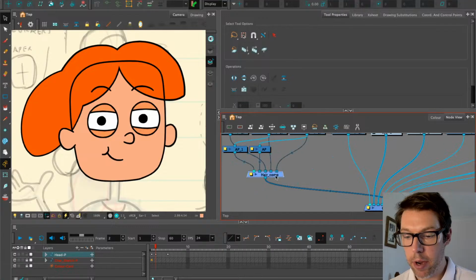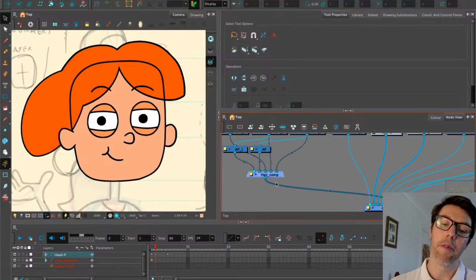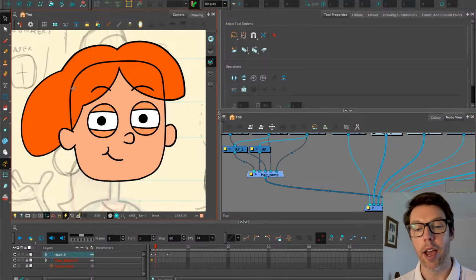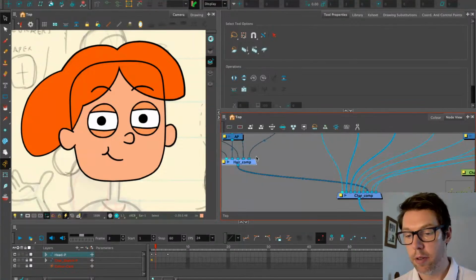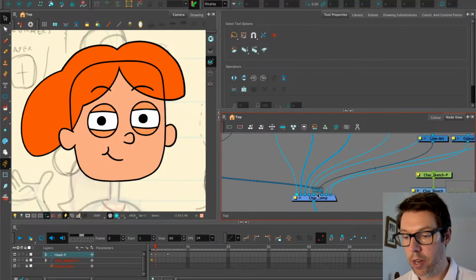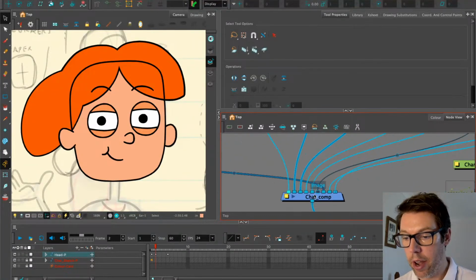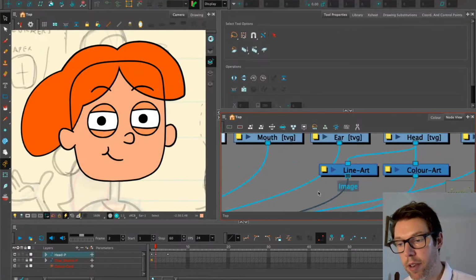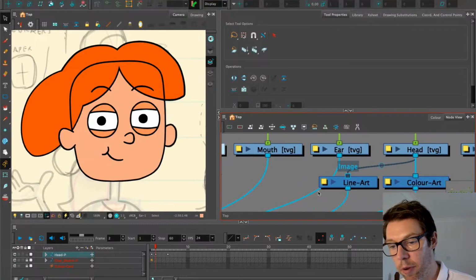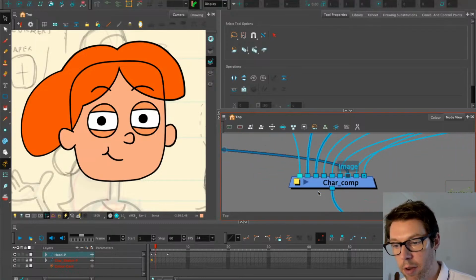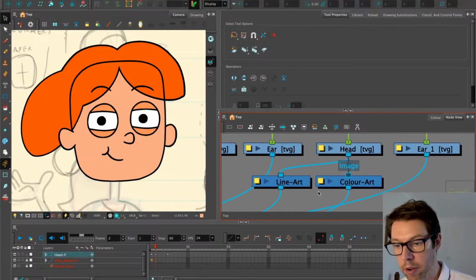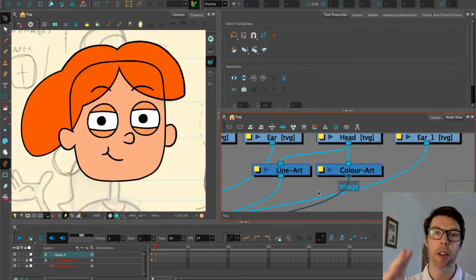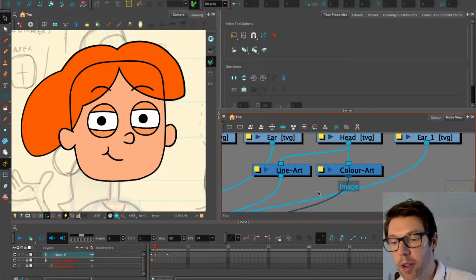So you see, I moved the hair now, so it sits between the line and the fill of the head. So we've got the hair going into there. If you click on one of these, you can see that it goes into the line. If you have a really complicated rig and you click on a port, as it's known, if you press the up arrow, it will do this nice little animation and guide you through the process. So you can press down, press right, press up. When you're zoomed in on a really detailed rig and you're like, okay, what's next? Zip, zip, zip, and up you go.